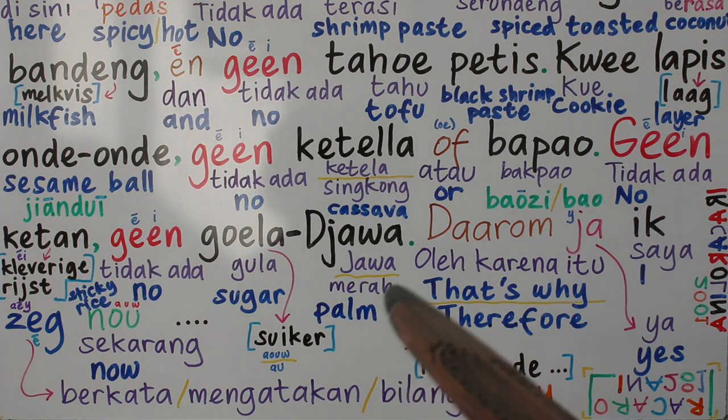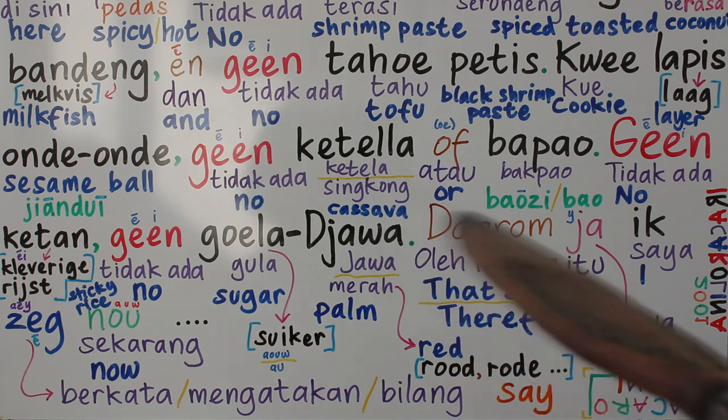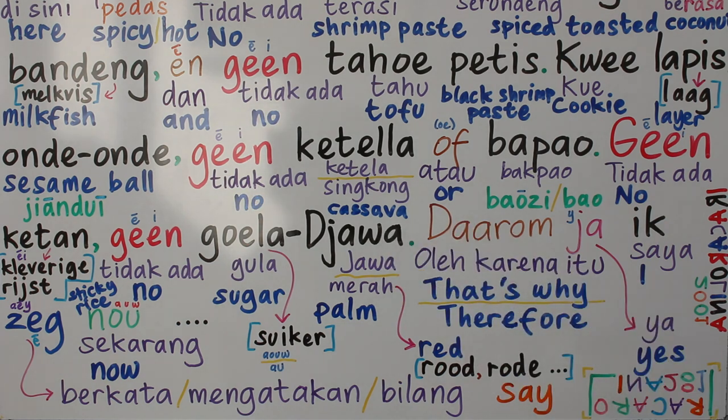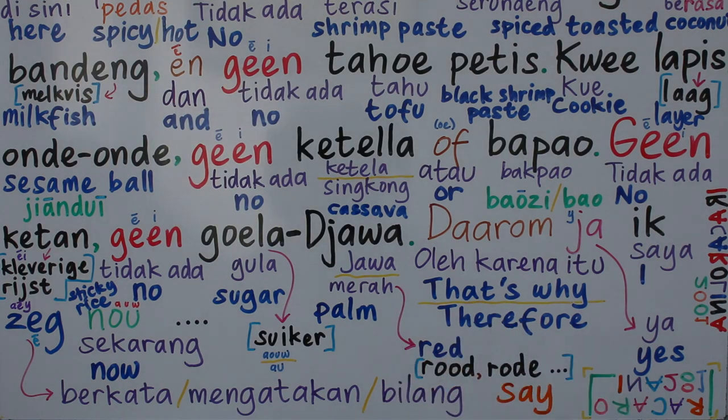Okay. Now we will go here. I like to pronounce this one because it makes people think before they answer. It's a simple word to just say, but it makes other people think quite longer. I just can say daarom. That simple one word, and then it makes people have to think, and then I just like okay. That's why I really like this word, daarom. Okay. In English is that is why, or that's why, or therefore.